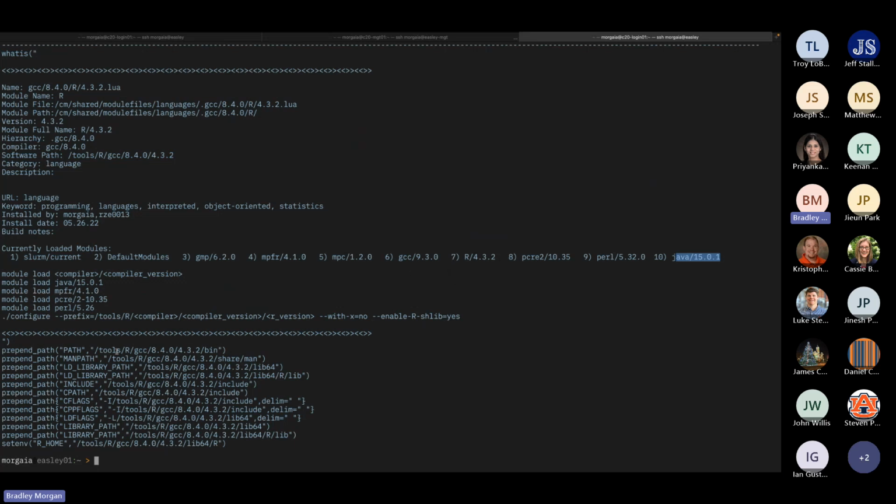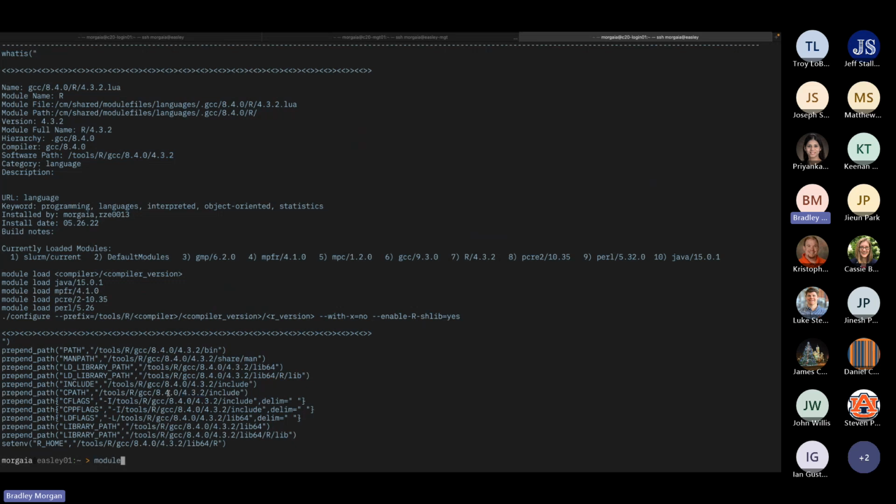But down here, with these compiler dependent modules, the pathing pattern we try to use is mostly consistent, but has to be changed in some cases. As you can see, it points to the software name, the name of the compiler version, and then the software version, and then, of course, any of these specific header paths, library paths, and so on. That's the way we self-document on a compiler dependent module what compiler version it's for, and we can install multiple versions. You might have a 4.3.2 that's for GCC 5.3 or something, but it keeps them separate and encapsulated that way.